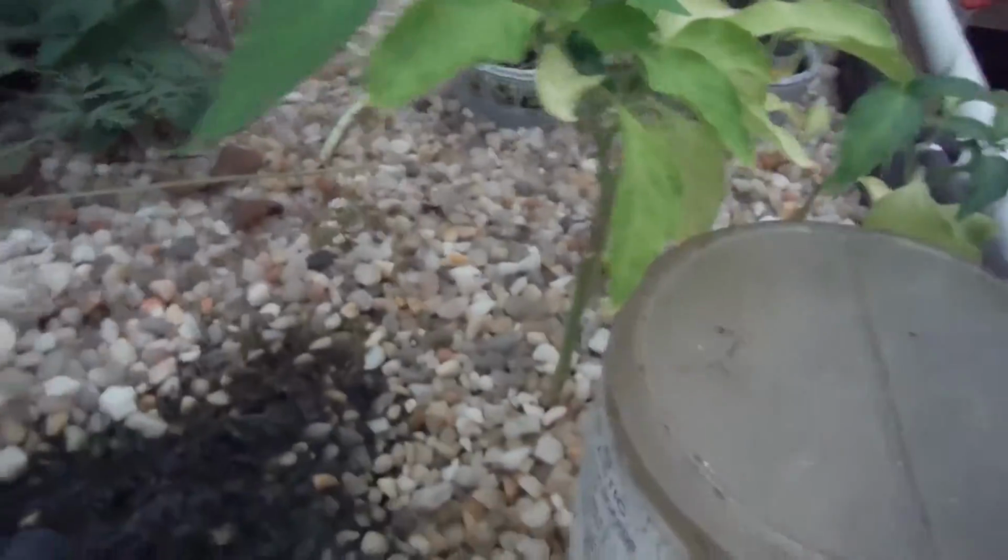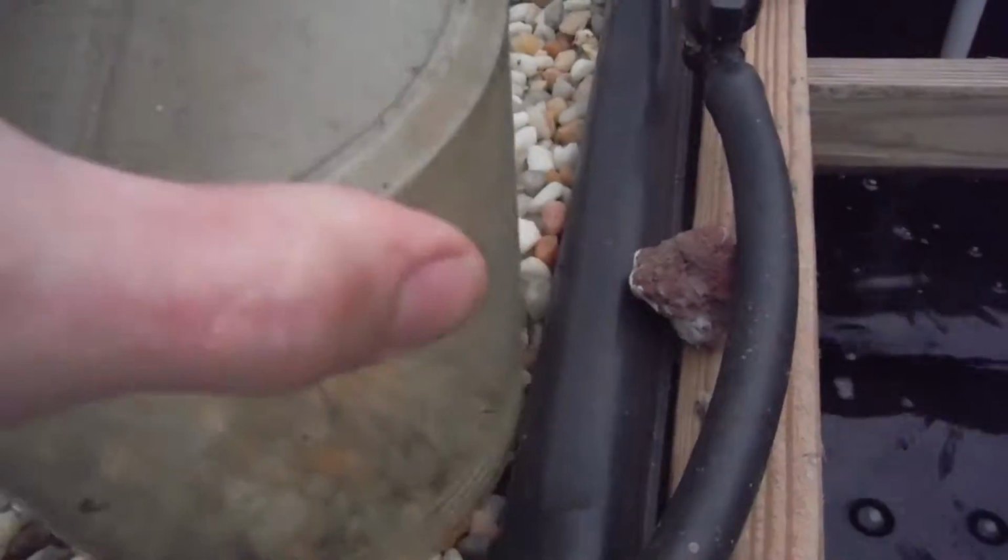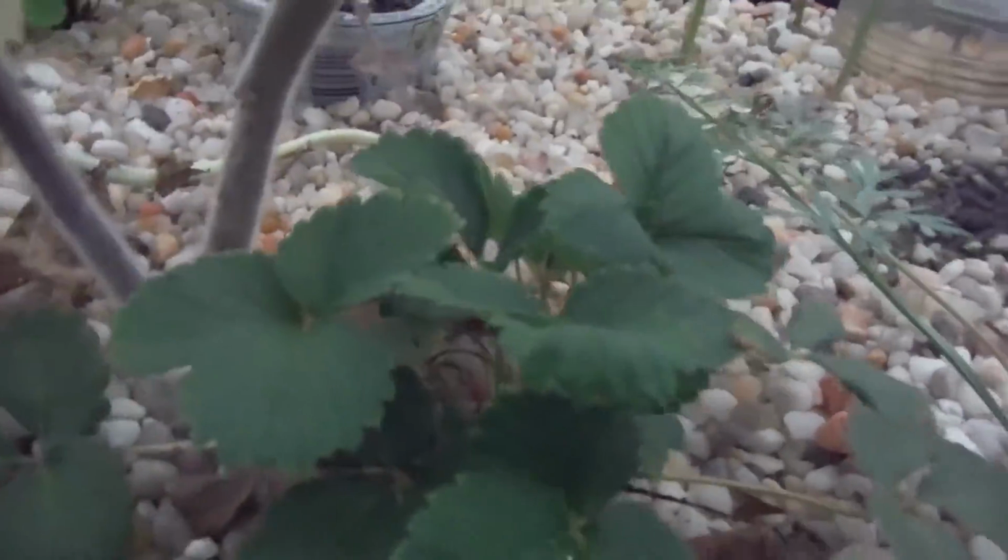What else do we got here? Yeah, we got my carrots over here. We got a whole algae bloom going on right here. My little apple tree experiment. Doesn't look like it's doing anything, so I'm probably just going to go ahead and pull that guy. Get him out of the way. Make some room for some new stuff. The ranch strawberries. Looking good. Very, very good, actually. Doesn't look like any kind of deficiency in these guys whatsoever.